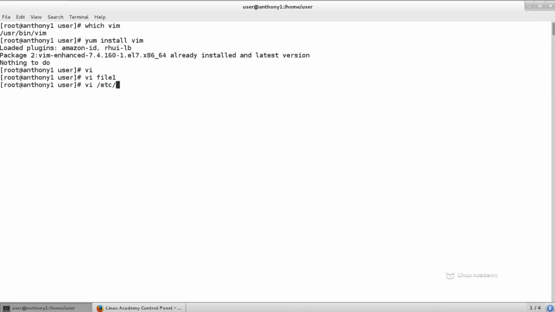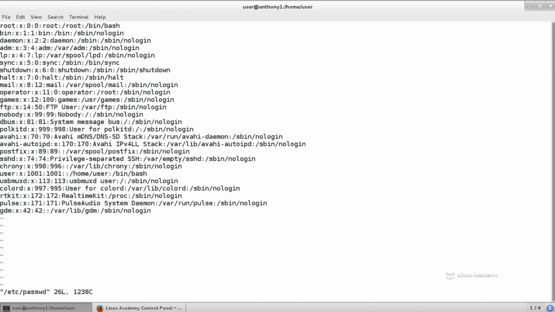If I want to go and edit my /etc/passwd file, I'm just going to use L. You notice I'm hitting my L key and I'm navigating to the right side of the screen. What happens if I hit my J key? My J key is going to have me navigate down. My H key is going to move to the left, and my K key is going to move up. So H is going to move left, L is going to move right, K is going to move up, and J is going to move down. And so that's what we're doing navigating the file.